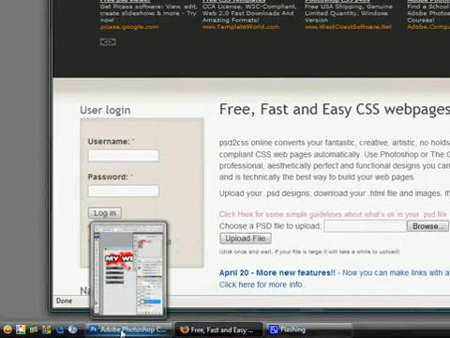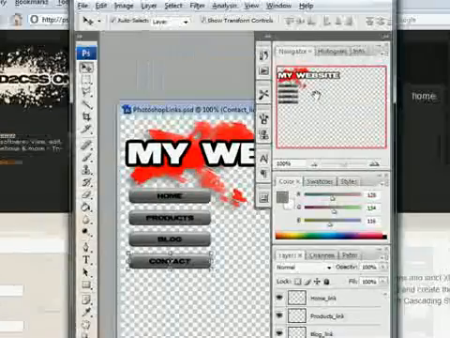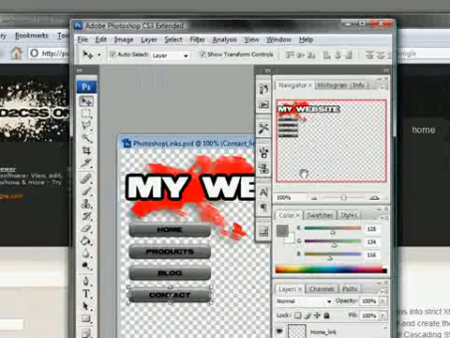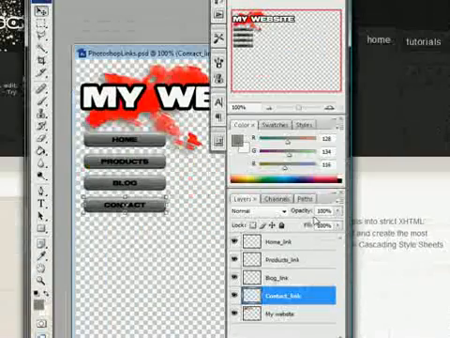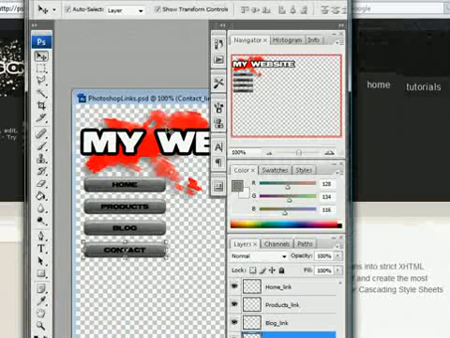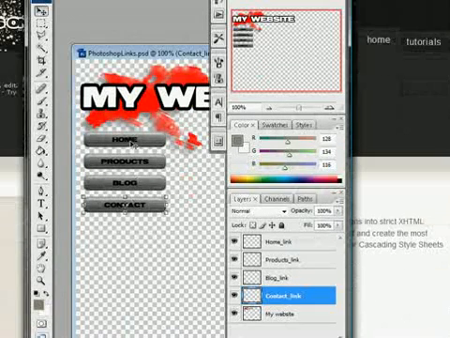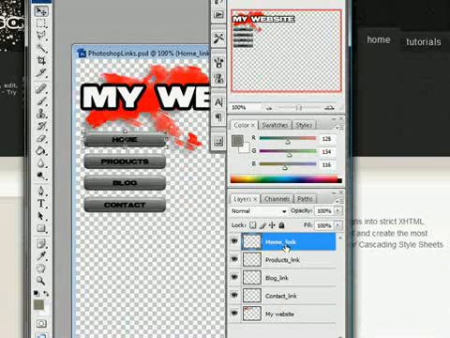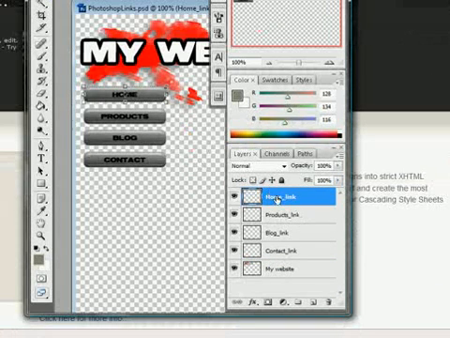So first we'll look at a pretty simple page that I've already made. Here's Photoshop, of course. You can see my image back here, my Photoshop file. I've got a couple places for buttons, you can see. And here are the layers. Each button has its own layer. And so here's the home layer. You can see the button. You can see the name.